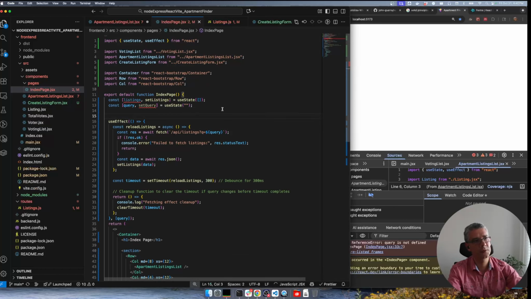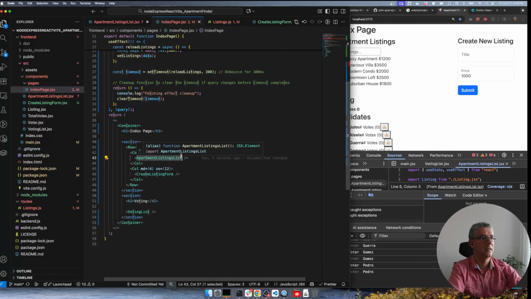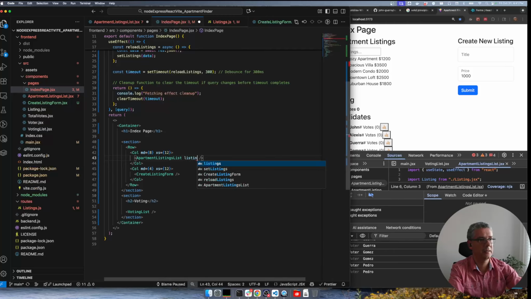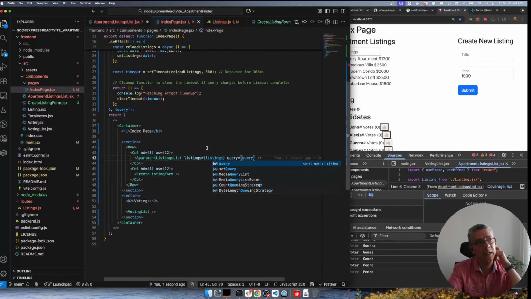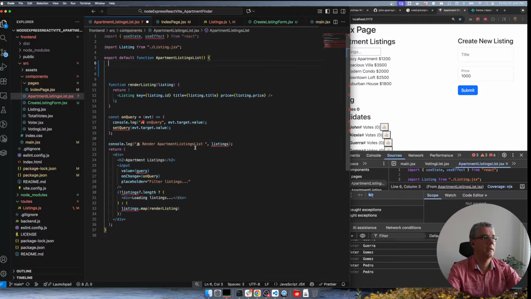Remember, all your hooks should go on the top, and then the apartment listings should be receiving the listings and the query. Okay, and I probably need to send the setQuery as well, and then here on this one we want to be receiving the listings and the query and the setQuery.